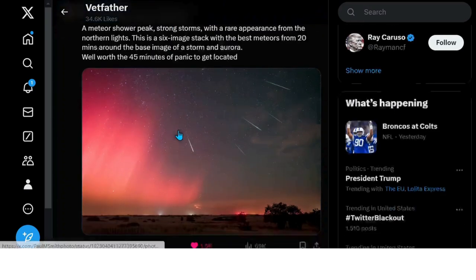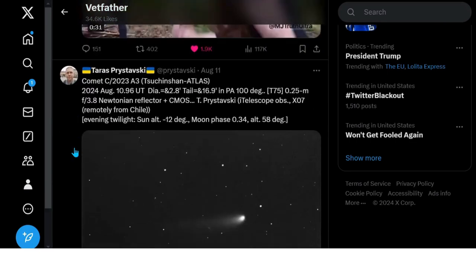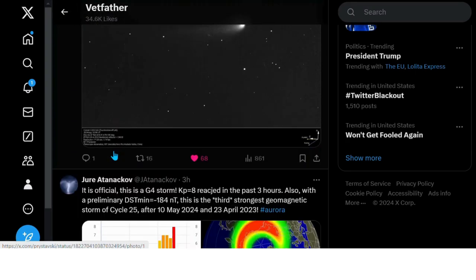Oklahoma last night, we had red. And also we have the meteor showers, and I want to touch upon this real quick. This was on the 10th. Comet A3 still has that same appearance. But the video that I put out about possibly breaking up, from the renowned expert, it kept the same appearance. But there was one image taken by Jared that showed a weird pattern. I'll talk about that later. But this comet here is different. October 13th. Remember that date.